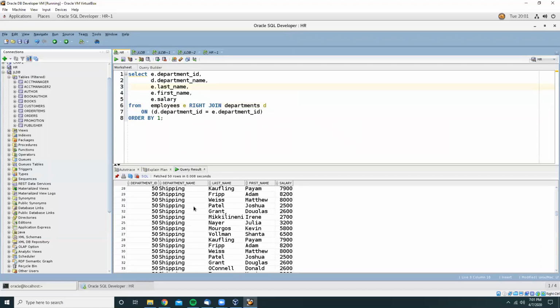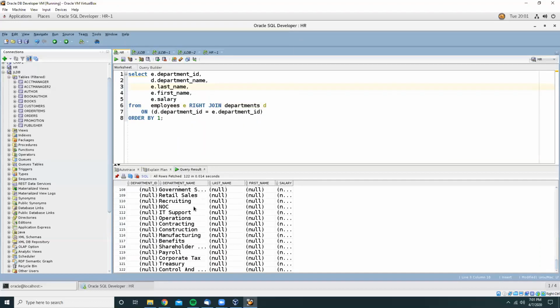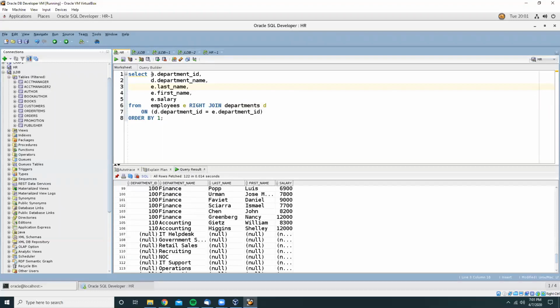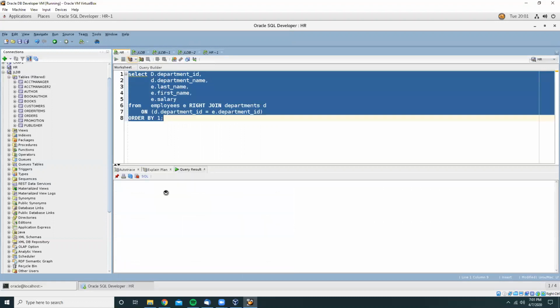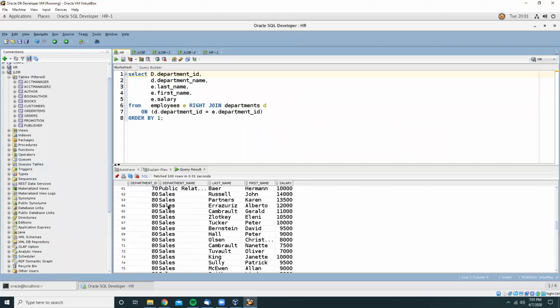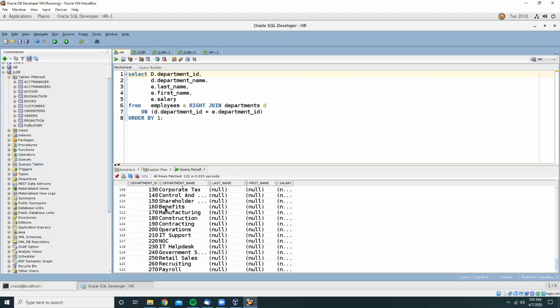This is really interesting when you start watching it. By the way, let me use the actual key from the departments table. So it's not quite as awesome or gross as that. Now we're starting to see departments that actually don't have anybody in them, right? And then if you want both, there's the full.